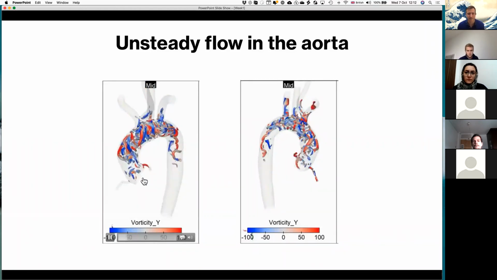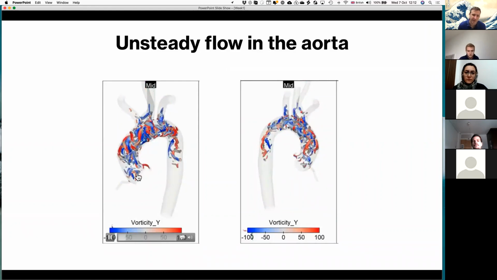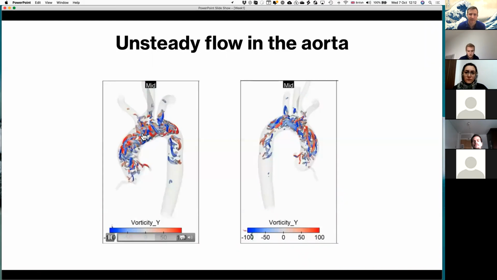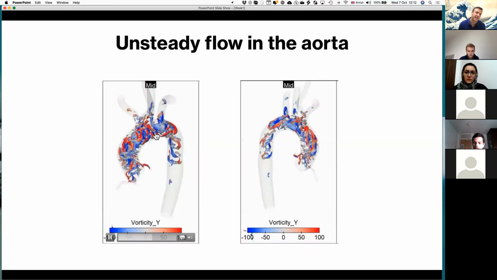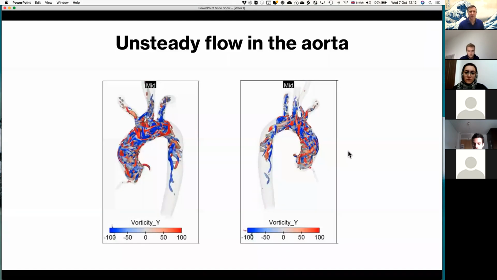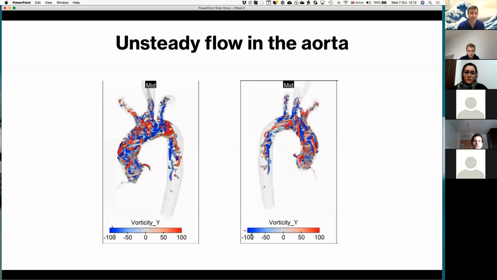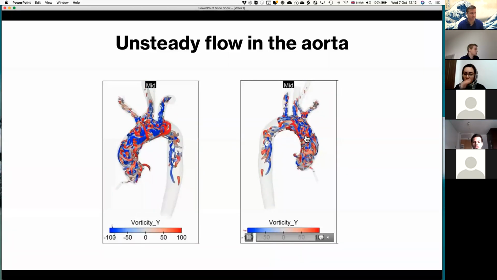And again, in something that you would potentially consider to be a straightforward flow, you can see the intricacy and the pattern of the structure of the vorticity. And it's not just something that's limited to high Reynolds number. It's all around us, and potentially it's because it's invisible most of the time, we don't fully appreciate what's happening.